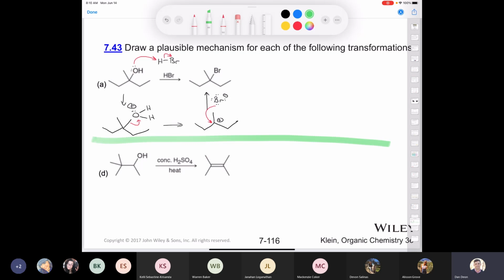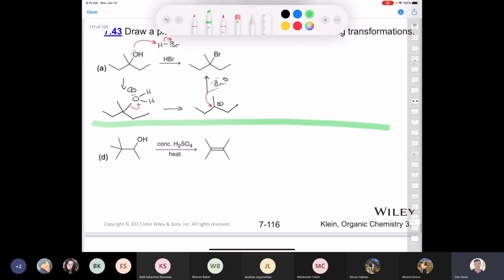Let's try drawing a mechanism for the next one. This is an elimination reaction. This is an E1 reaction. And you notice that if you take a quick peek at the carbon skeleton, here's our carbon skeleton, you notice that it's changed, hasn't it? So that indicates there must be some kind of rearrangement, right? So let's draw what the intermediate would look like. And then we'll be able to figure that out. Now, for the proton transfer in the first step, you could take the time and draw the entire Lewis structure of sulfuric acid out. So this is the Lewis structure of sulfuric acid, and you could draw the proton transfer occurring like this.